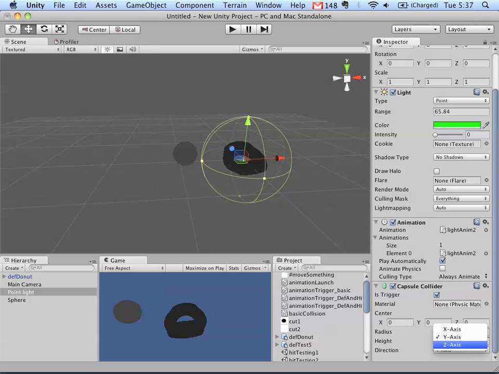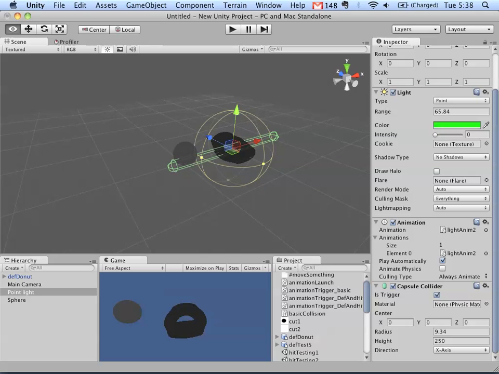I want to run it on the x-axis. Actually, I'll make it bigger than that, so I'll make it like 300. Yeah, 250. So the reason I did that is, I look at this guy.